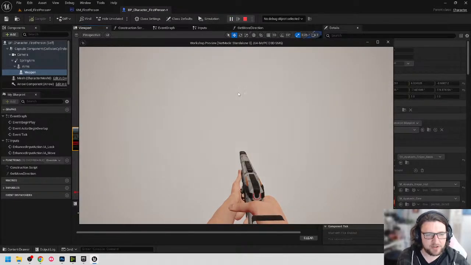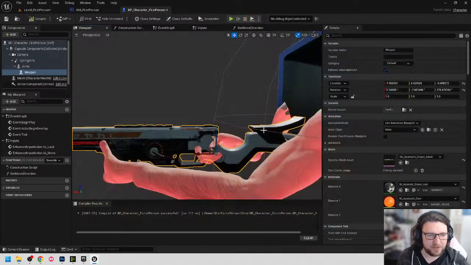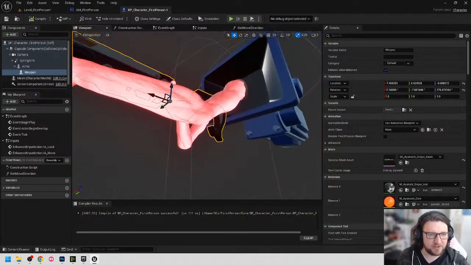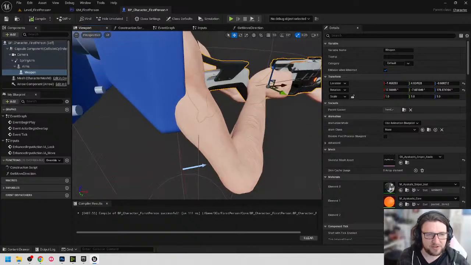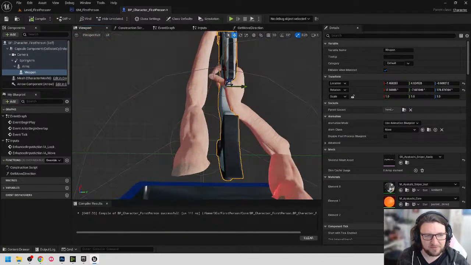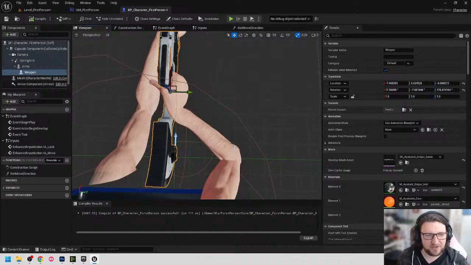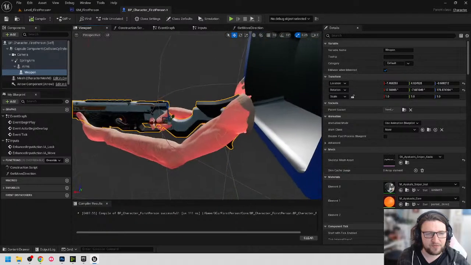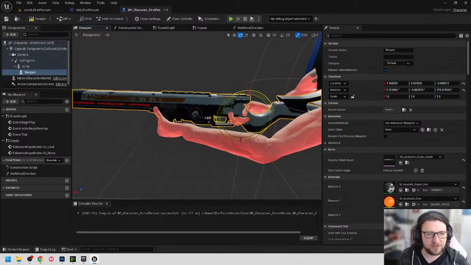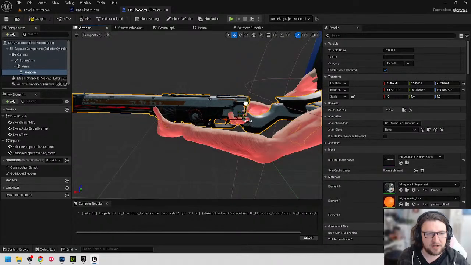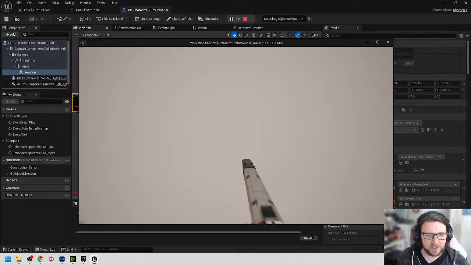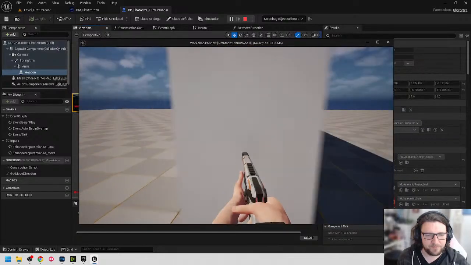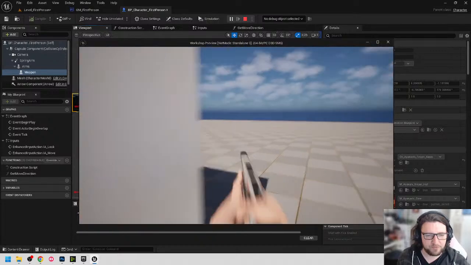With an actual animator or some more time, I might go into Control Rig and actually edit this animation, but just generally the actual asset is quite messed up. It's just not anatomically correct. I mean, look at all these issues that we have. So I'm not going to worry too much about it. I'm just going to tilt the gun, bring it down. Just stops bothering me. Cool. Okay, so we have a mix of the two solutions going on there. So that's cool.